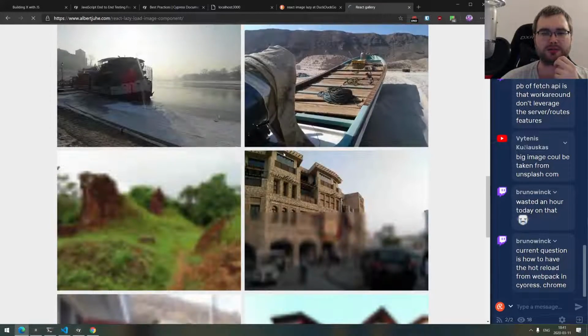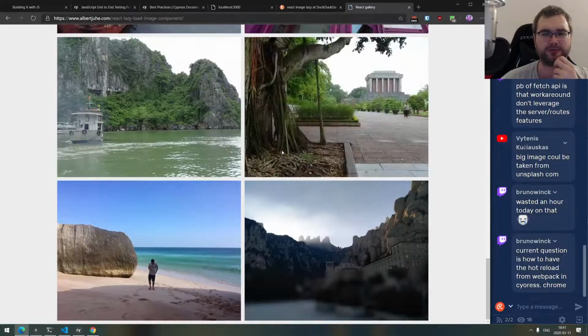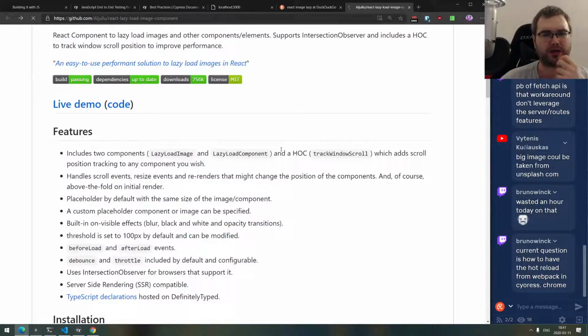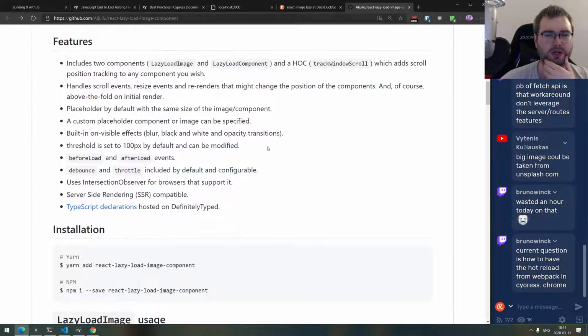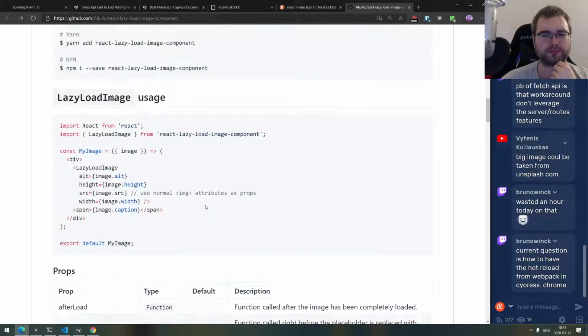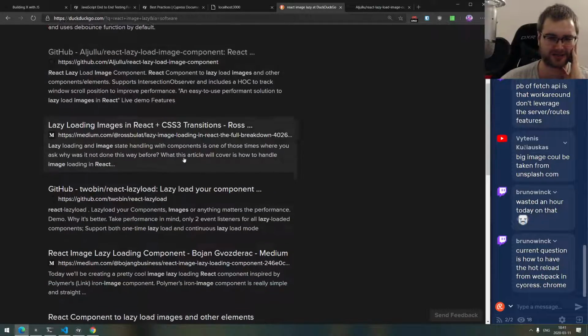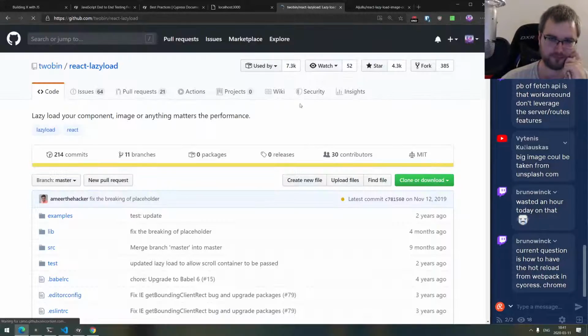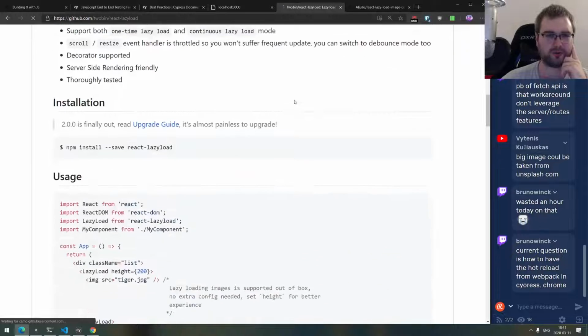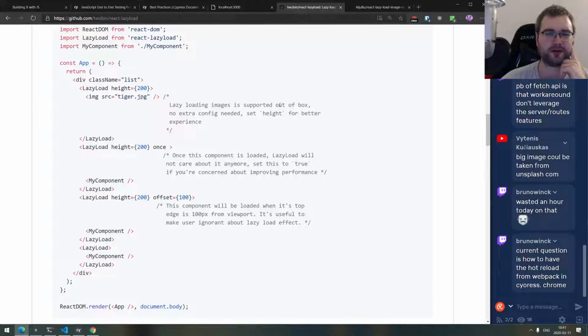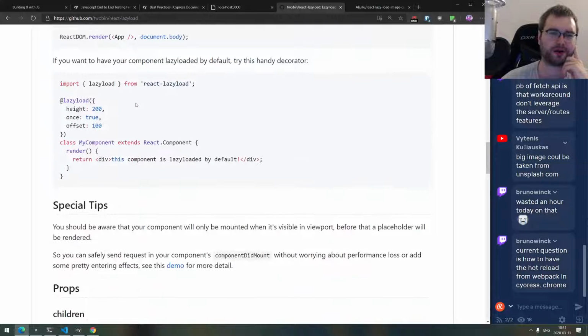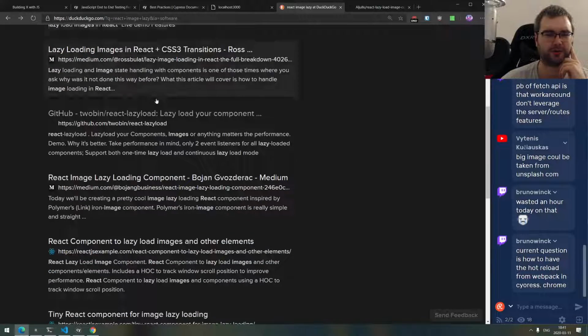Okay, yeah, that seems fine, although that seems a bit overkill. We could do our own. I'm just wondering what would be the easiest way to do that. You guys have any suggestions for a lazy loading image component or whatever? Something that will lazy load. Yeah, so this lazy load is probably the, what do you call it? The intersection observer wrapper, which is probably fine, but not what we want.